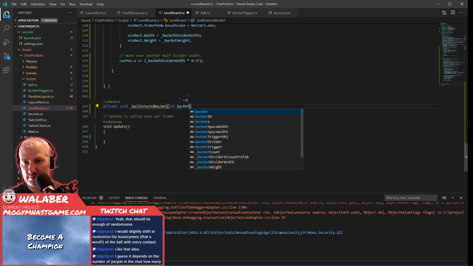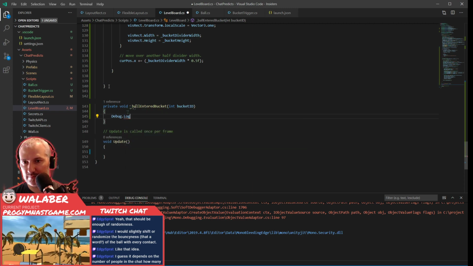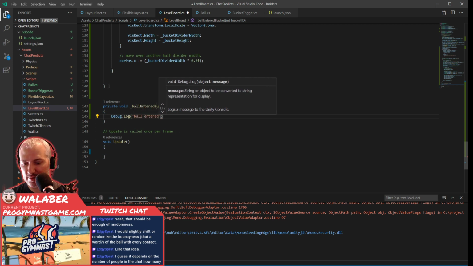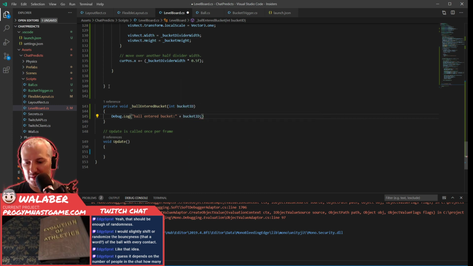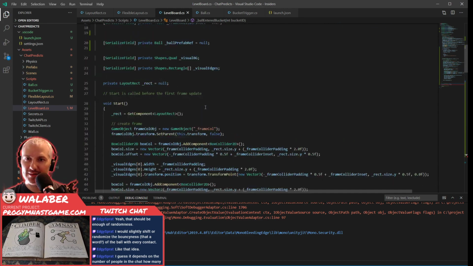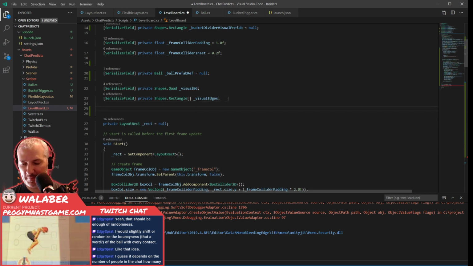Okay, and let's just print it out for now. Ball entered bucket. And we could actually do something kind of fun here, just to test this. Just for fun, this is not going to be the final design.